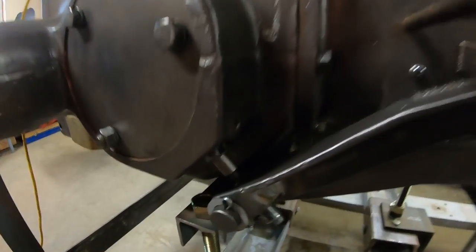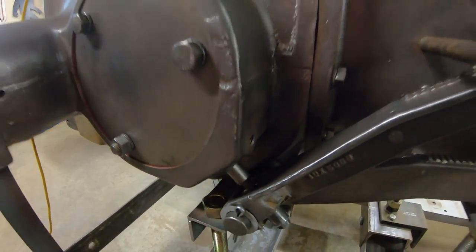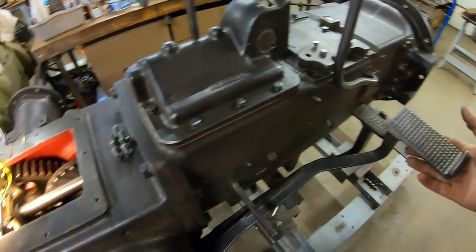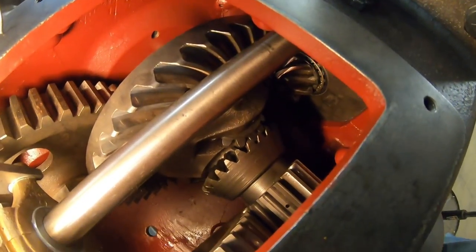We seem to have pretty smooth operation so far. It doesn't take much of a pull before that brake starts to apply. So I'm going to hold the pedal up. I'll set you guys up here. We'll do a function check real quick.